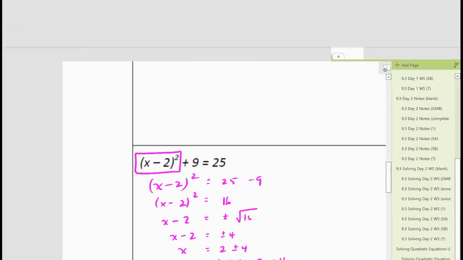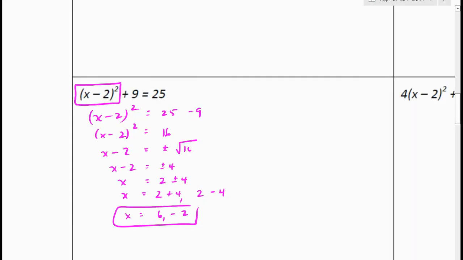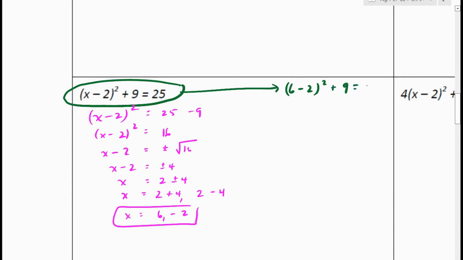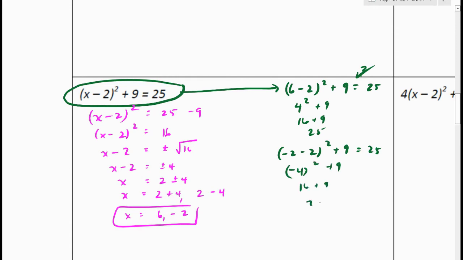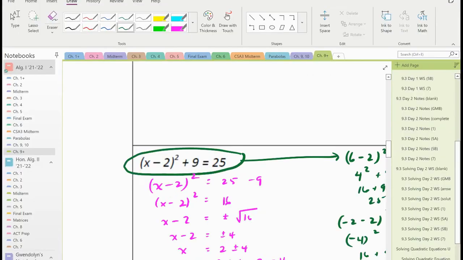Now, if you want to double check and make sure you're right, remember, this is not the kind of problem that you have to check, but if you plug a 6 in right there for x, we'll see if that equals 25 or not. Yep, it sure did. And if you put the negative 2 in for x, also worked. So if it were an assessment, totally take the time to check it. It doesn't take long, but it's worth it to know that you got the right answer. Or at least I think it is.